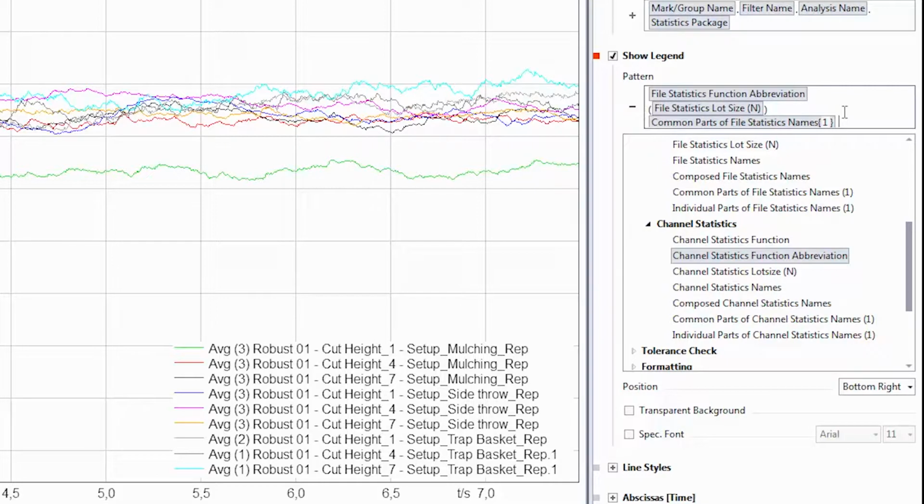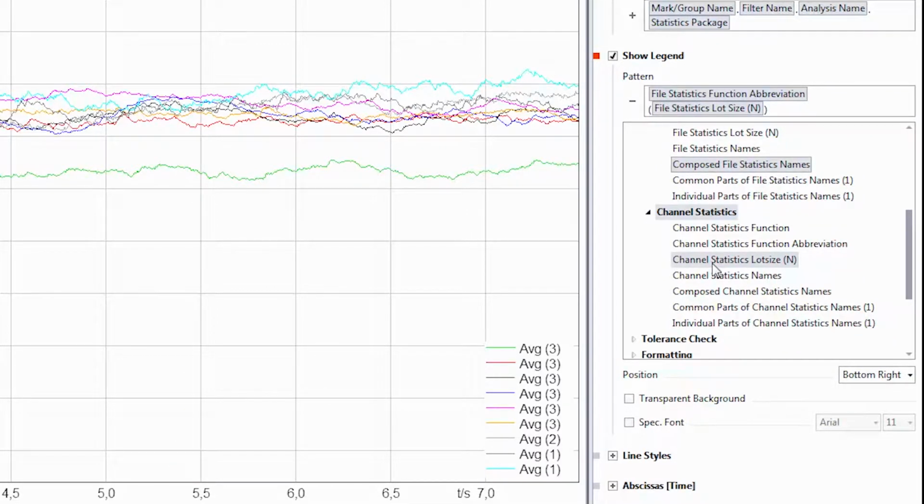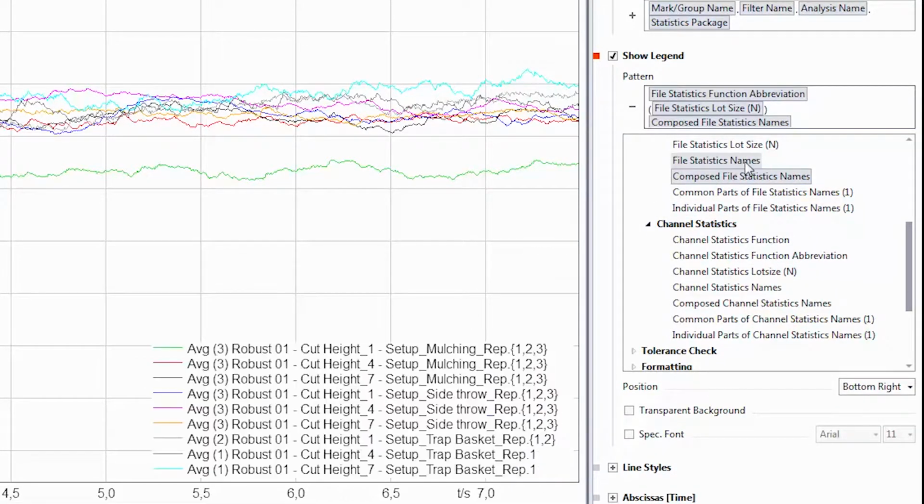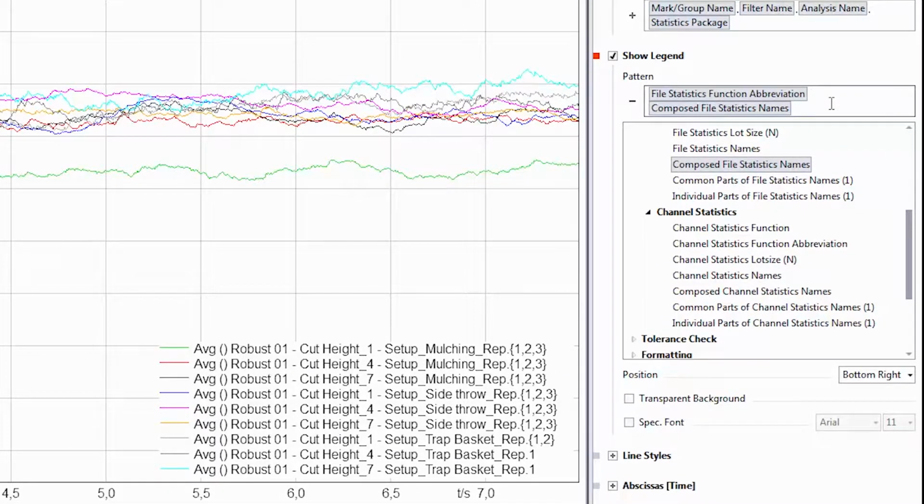Since ArtemiS Suite 9, there's also a direct link to this common way of organizing your description in statistic. That means you can directly use compose file statistic names, my favorite, and you get exactly what I created manually. That's my normal setup, right? And here we see that this one is only created by 2 averages of 1 and 2, and this was only 1 average. If you like this information in there, keep it in there. If you want to hide this information, maybe we take this off here.